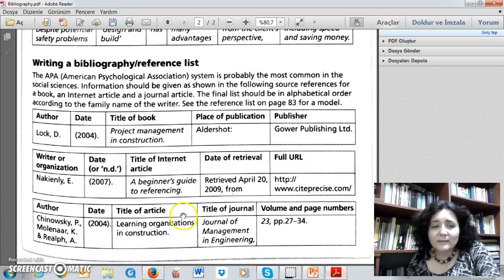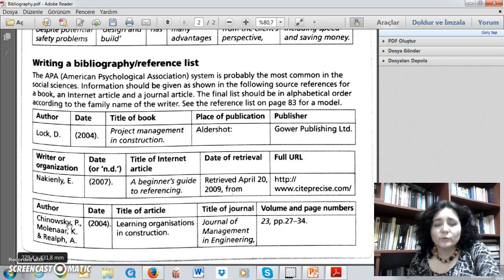You can see an example here. If you are going to give an in-text citation of this source, then you will say Chinowski et al. That's all you're going to say, which means it's a co-written text, and this person is not the only one who wrote it.